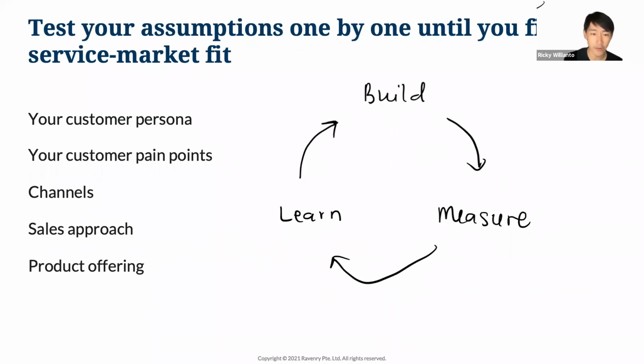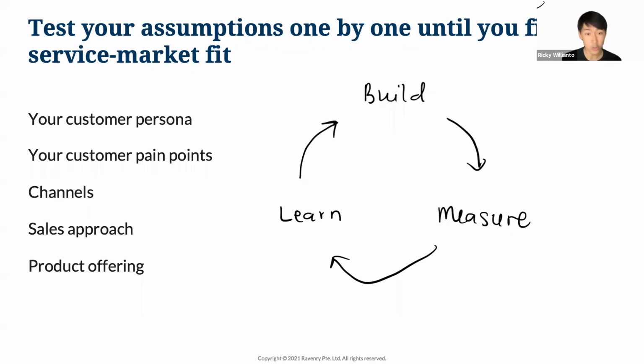So let's say you have 3 different experiments or prototypes of service offerings, and for these 3 service offerings, you're targeting 3 different customers. So you have 9 different permutations of how this can work. A service with A customer, A service with B customer, A service with C customer, and so on and so forth. You want to run this experiment and measure which customer segment works best for which offering. Based on that, you want to learn and iterate your service offerings to make them better and more compelling.